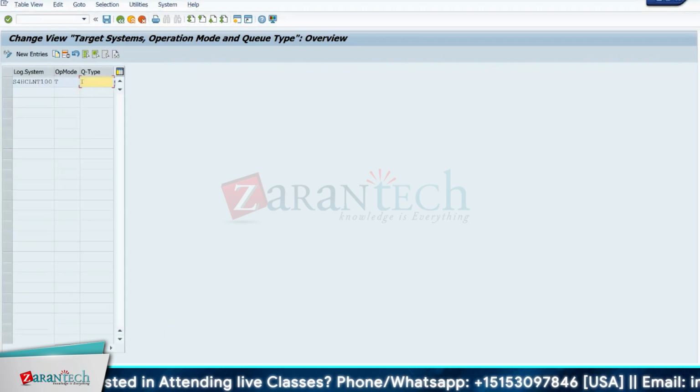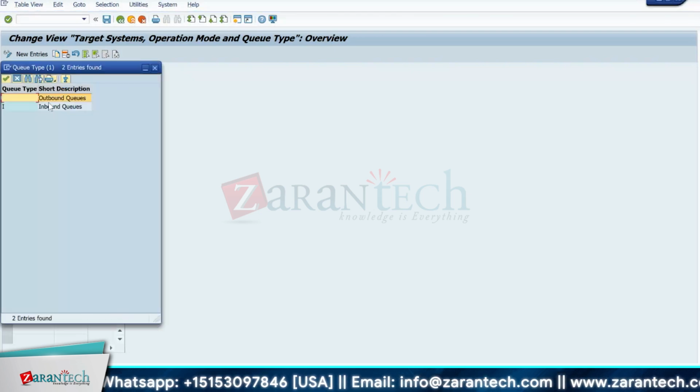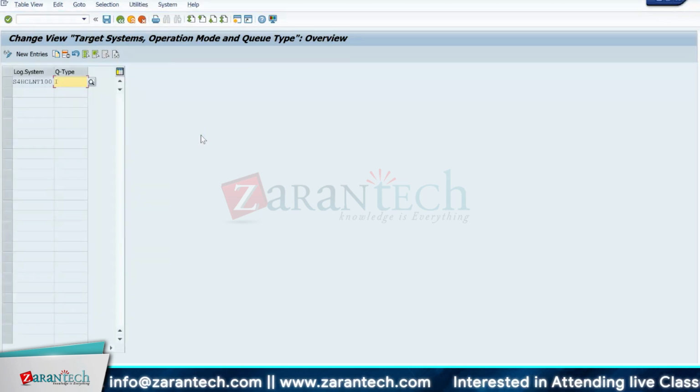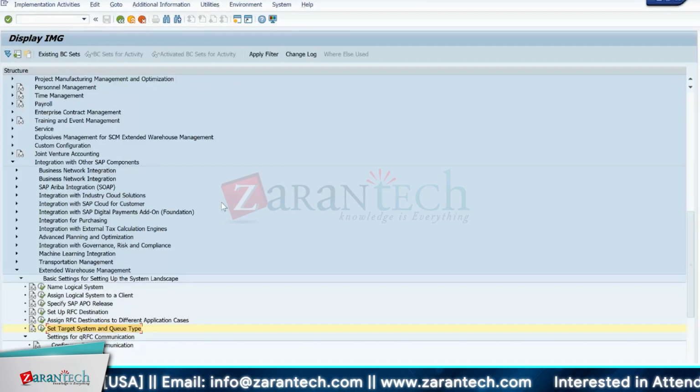And over here as well, the queue type, I stands for inbound queues. Now, when you're working in a decentralized environment, you would see the setup for outbound queues as well. But since this is an embedded system, the queue that is being set is for an inbound queue only. Later, once I start showing you the transaction flows, you will understand this whole queue thing, for people who have not worked on queues.